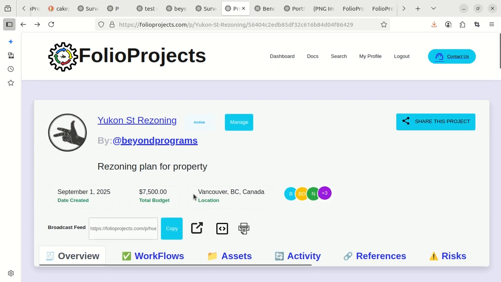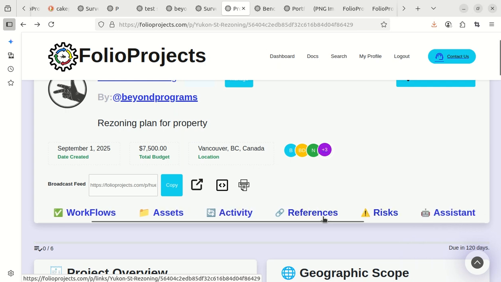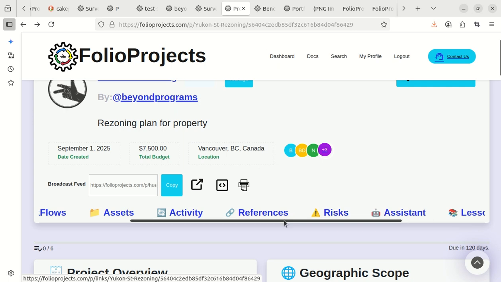This page is rich. It has a lot of data, the workflows, what's actually going to happen when, the assets, who and what are involved, the activity, an auditable log for council to understand how engagement was conducted for this project, references that we talked about earlier, list that is free for you to create as many as you need to give visitors, the community, as much information as possible.